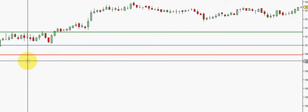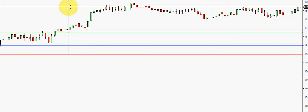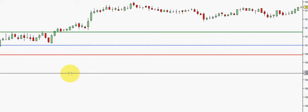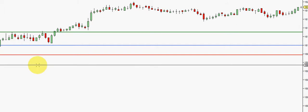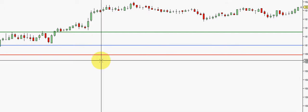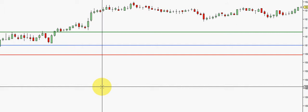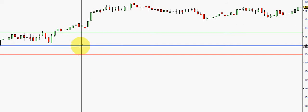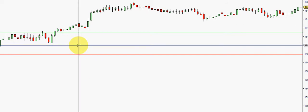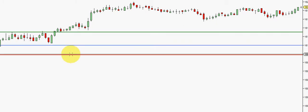Another thing you're going to notice in my charts now is they're even cleaner than before. I used to have some deviation bands on here and a lot more lines drawn. Now I have no bands anymore and 4 lines, which these 2 blue ones I don't even use for trade signals. To me, these are just psychological levels that I like to keep my eye on, but I don't take trade signals from them. The levels that I'm watching are this one and this one, and I've changed the color.